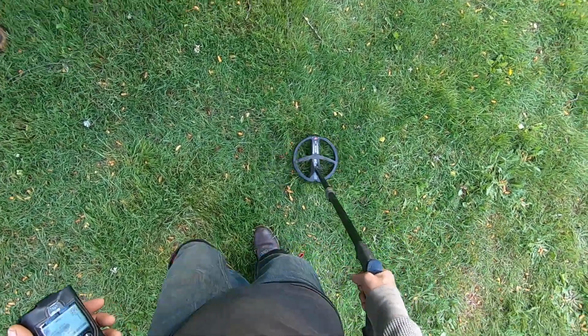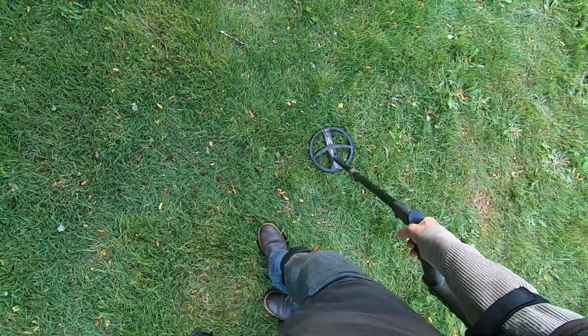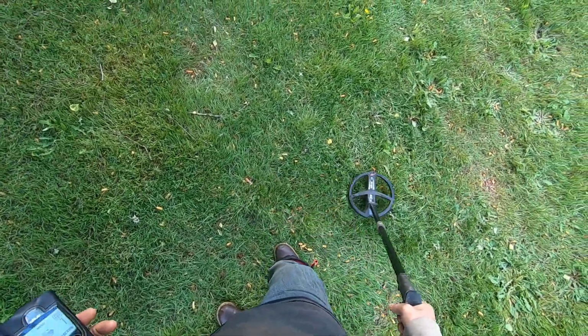Here's a nickel, 6 inches deep. The nickels, I'm still trying to learn the nickel tone. It sounds kind of irony. It's a really low tone with these settings that I have.